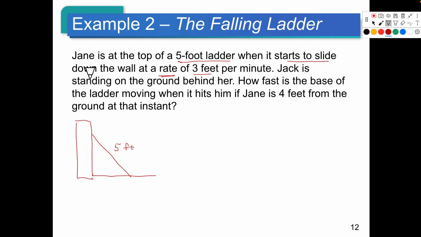It's a moving ladder. It's starting to slide down the wall. So it's sliding down, but just be careful. This rate is not a fixed quantity. It's a derivative, right? Anytime we have a rate, it's a derivative. So we know it's going down at 3 feet per minute. We'll kind of put it out there. That's a rate. So we have to set some things up, but we know that with a fixed ladder, if the top's sliding down, the bottom has to slide out too. So this has to be moving out this way.